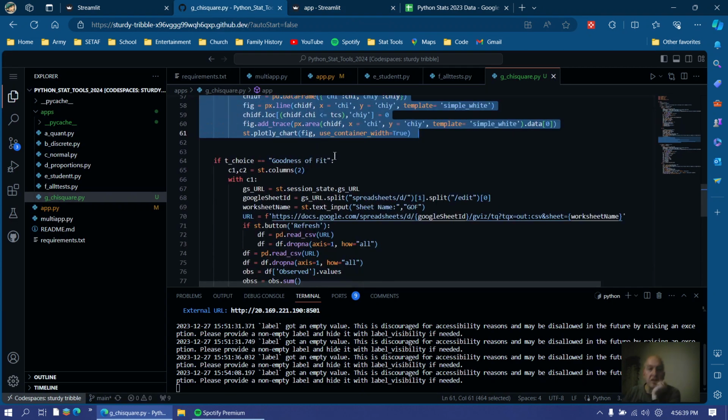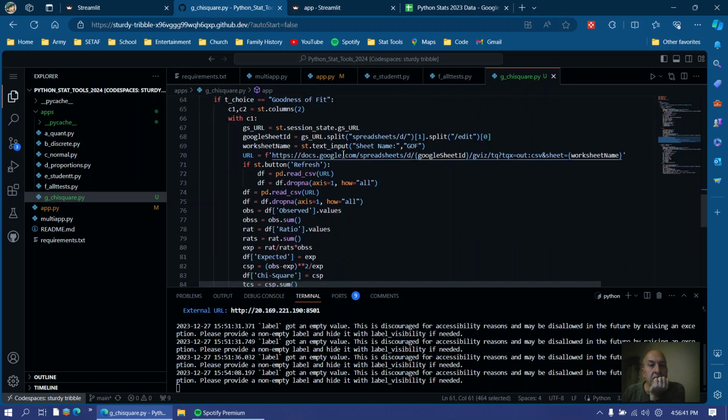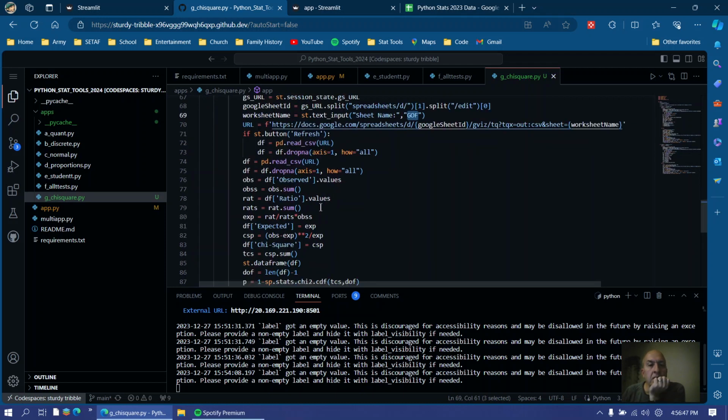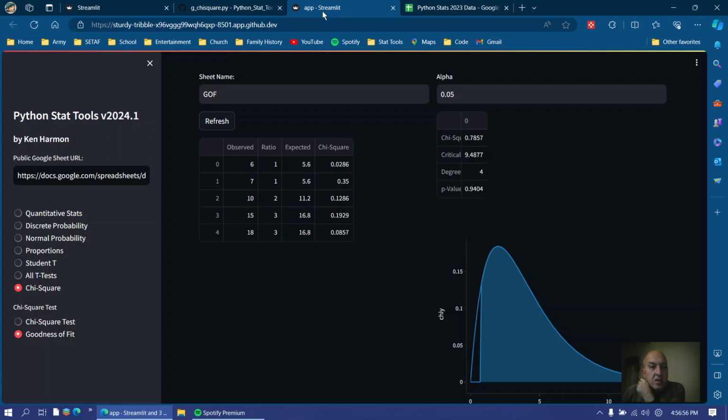And then we go to the goodness of fit test. We pull in the goodness of fit table. We have our observed values. We do the sum of those observed values. Let's see, goodness of fit.